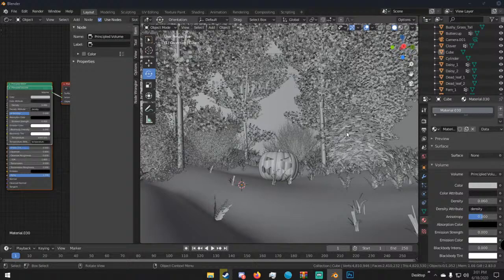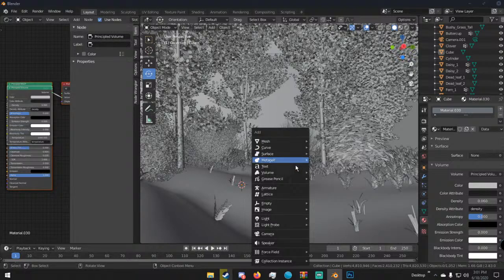I'm gonna go ahead and set up my camera angle. I don't have a camera, do I? Camera.